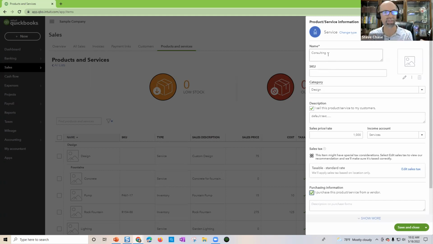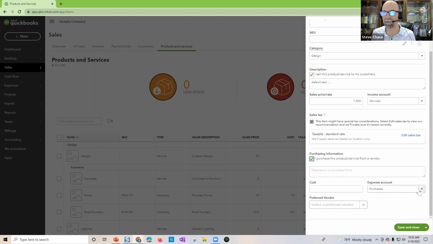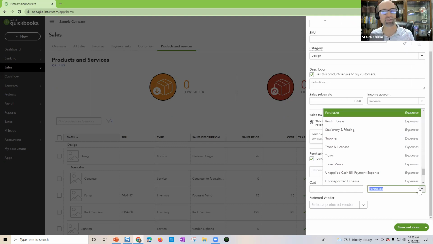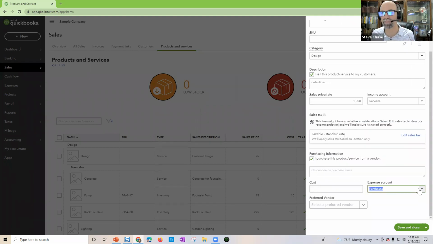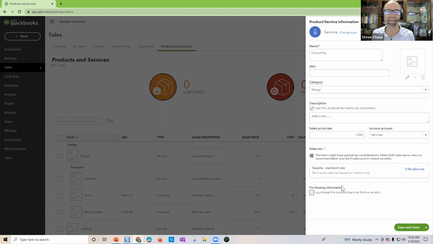An invoice is a customer payment to you, but QuickBooks also has bills, and that's when you pay the vendor. So if you want the same item to appear twice, you would say, I purchased this here, and then down below, you would link it to either a cost of goods sold account or purchases, just something like that. Not everyone needs to have it on two sides. It's only if you're buying something and turning around and selling it to your customers. So in this case, I don't need it double-sided. I just want it to be money in, customers, consulting, good, save and close.